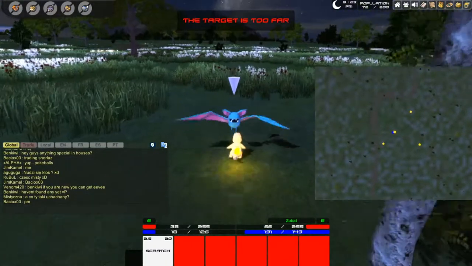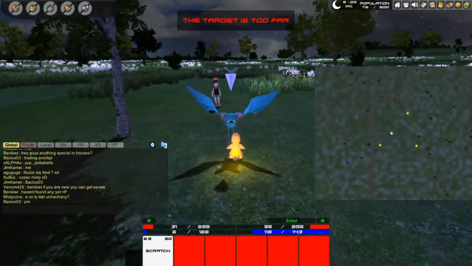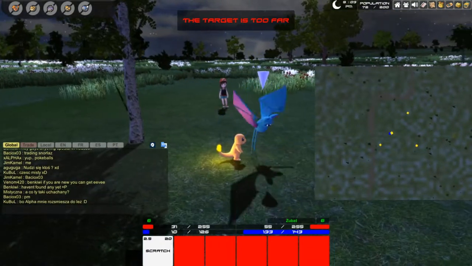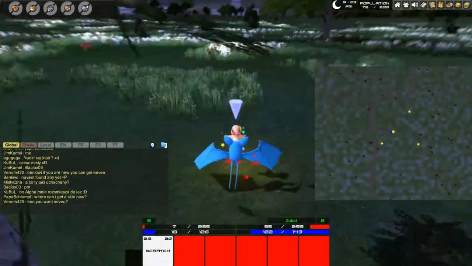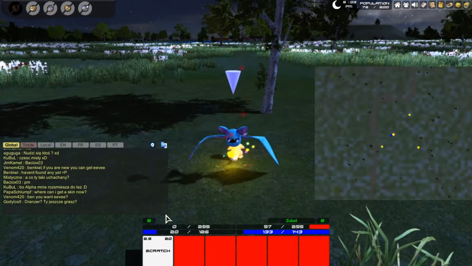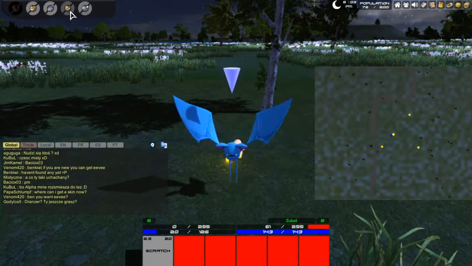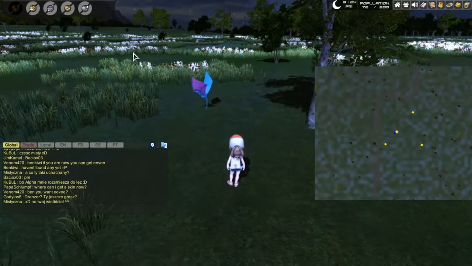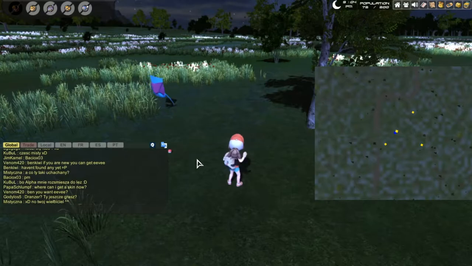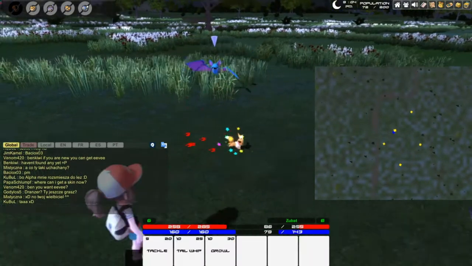Come on, game. Let me hit. Jeez. I'm not too far. You're just saying I'm too far when I'm not. I'm literally just... Oh, I'm out of mana. That's what it is. Well, it feels bad. Well, we're still going to catch it. We're going to do it with Eevee. I didn't know we were just that low on energy. Energy cost is going to be a bitch.